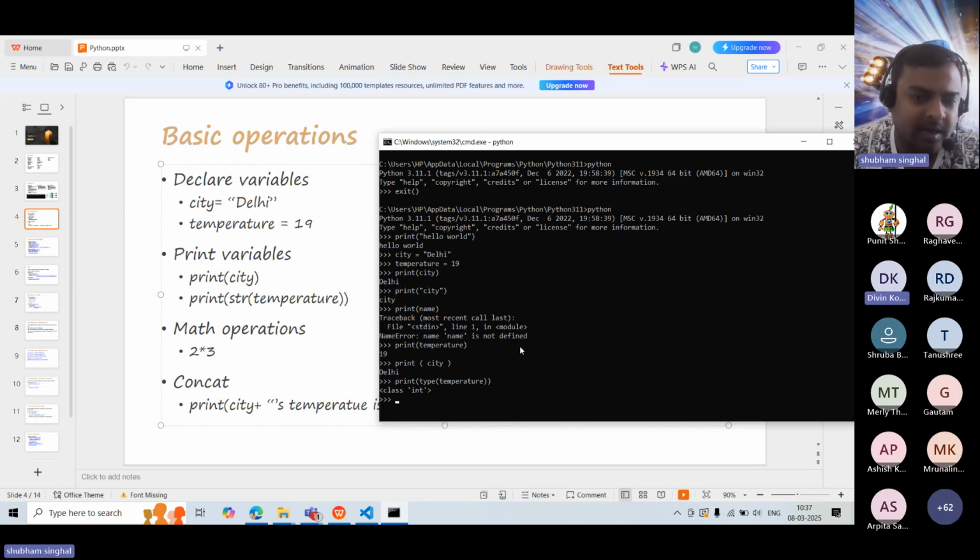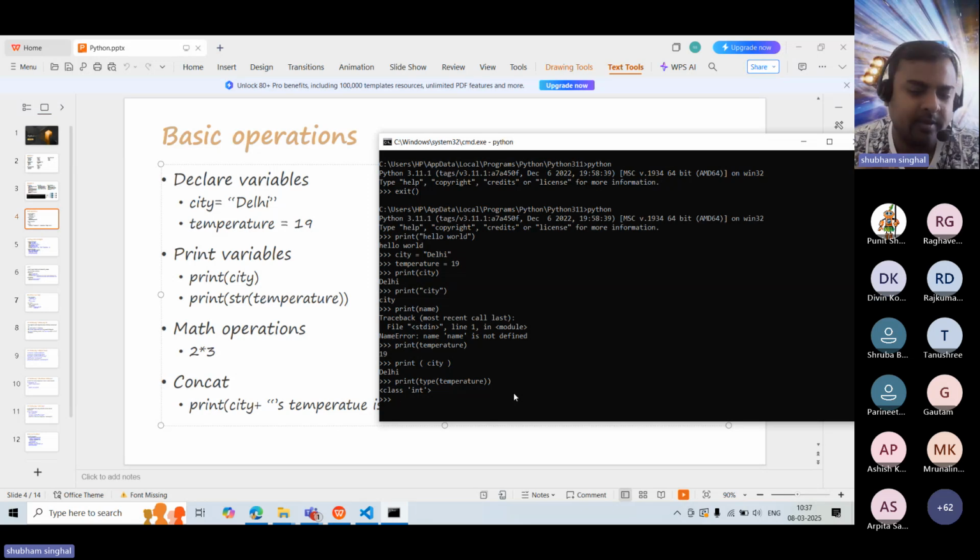I'm using the print function, so I'm not defining anything. But yes, your thought process is correct. I am trying to identify the data type.